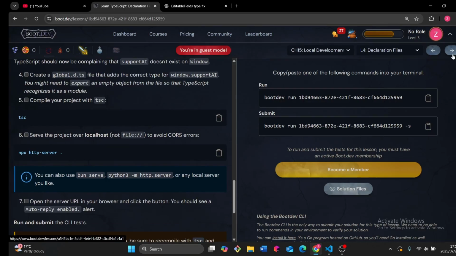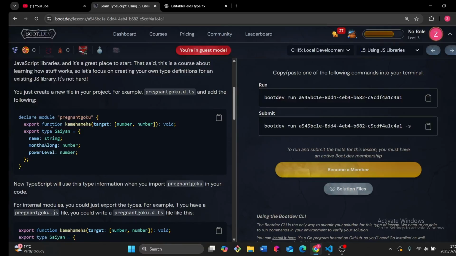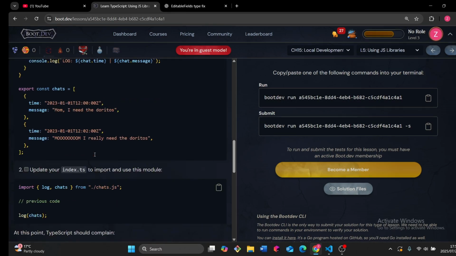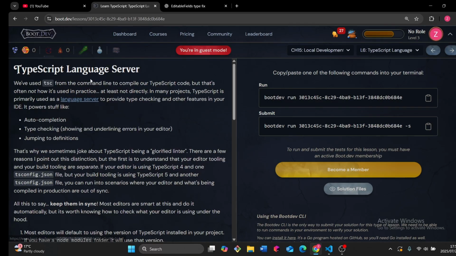I'm not using JS libraries, so you declare module, see, we're even talking about assignment. I guess it's worth reading because of the TypeScript language server. It's for auto completion and type checking in your editor.